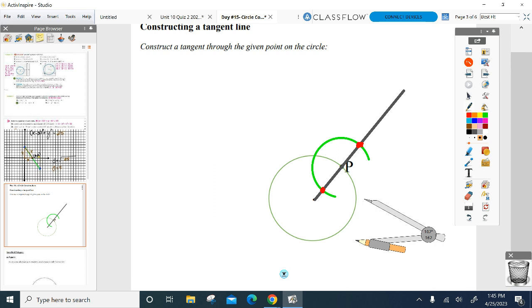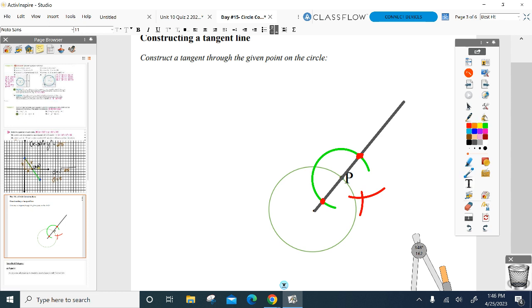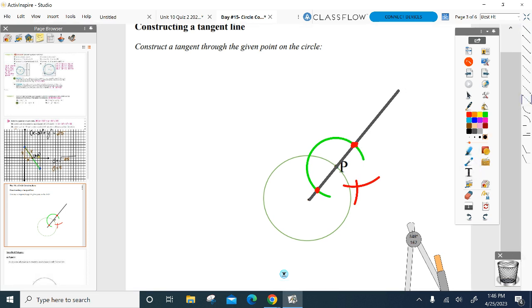Now I go to each point of intersection, above or below the radius, and make 2 arcs that intersect each other with the same opening of your compass. Then I take my straight edge and make my tangent line. Line it up, point P and the point of intersection.